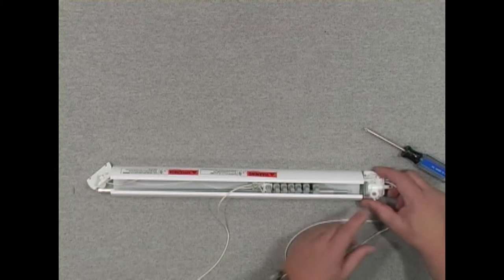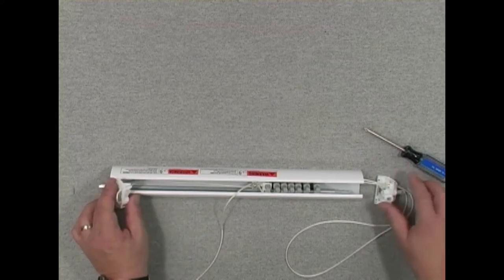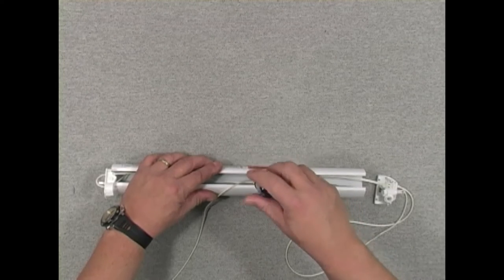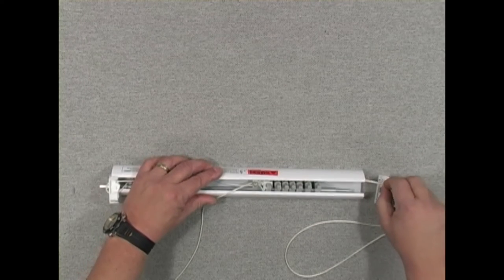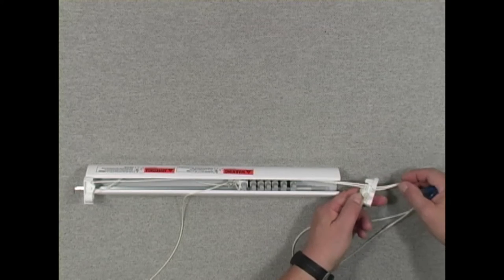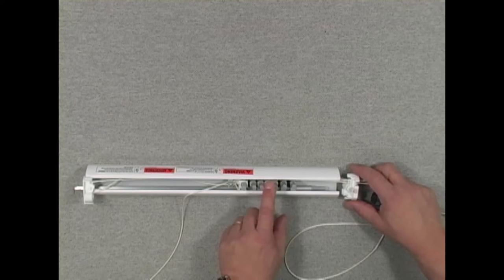Now, if I'm just replacing this guy, I don't even want to take this shade any further apart. I can undo the cord here at this screw location, loosen that up, pull a cord through, unlace it through here, and replace just this guy if I had to deal with it. I wouldn't take everything out of the head rail.